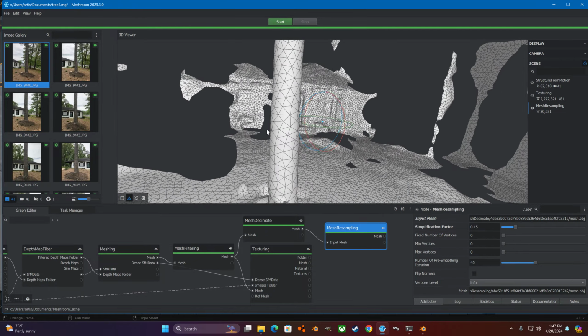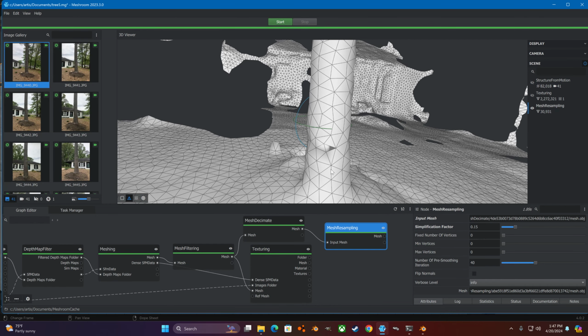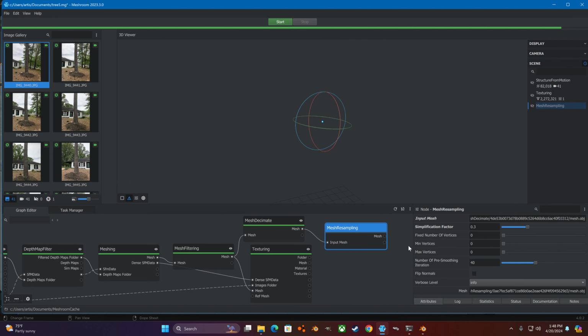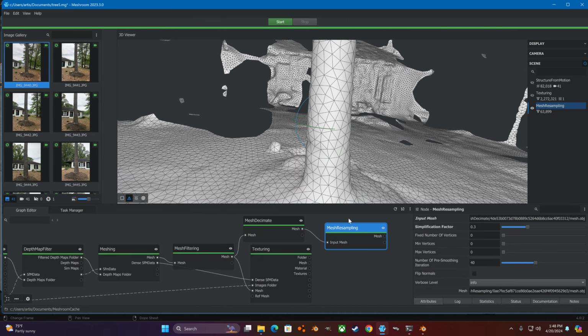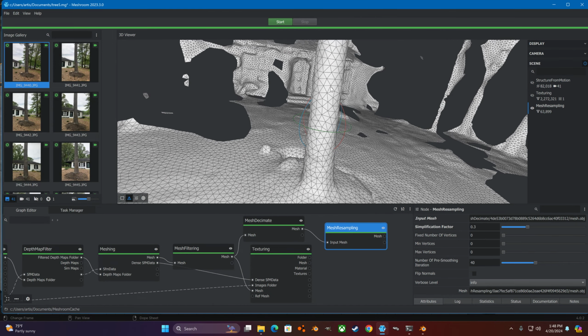We don't want too many polys, but we do kind of want it to look a little better than that. Let me resample it a little better. It'll make it have more polys, but I think it'll be better. Now, if this was going to be a tree in a level, like on the side of the road, I would not want to use a higher poly model like this. I'd want a very low poly. But since this is going to be a mod, it's going to look good.